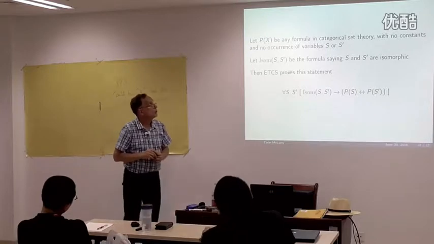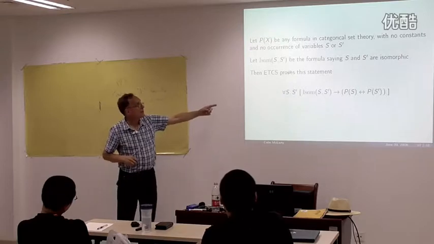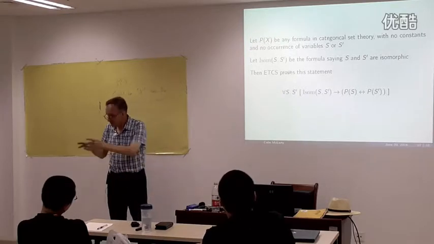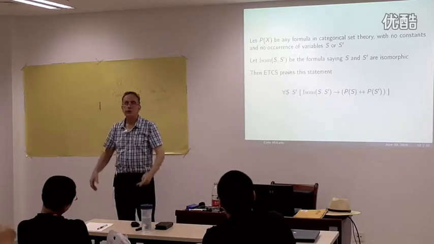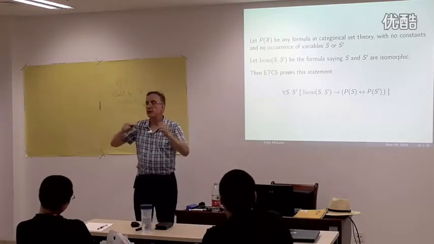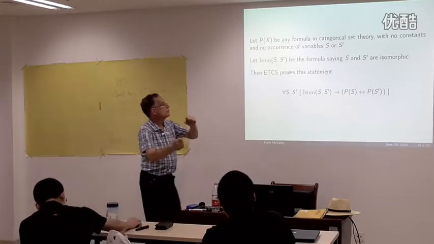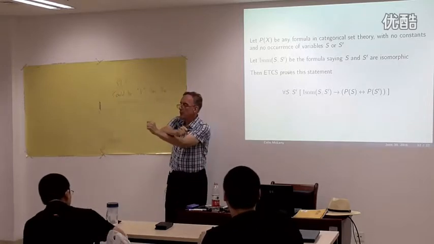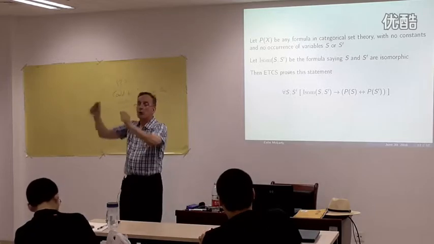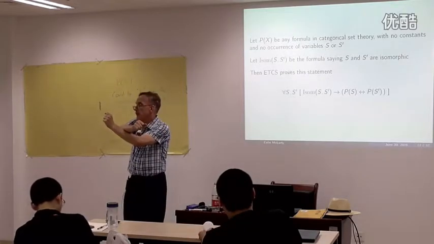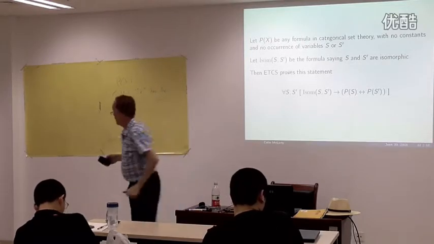I will tell you that one of the happier weeks in my career was figuring out precisely that problem. It's an inner model argument, so to speak. You see, and then you show that this works for variables. Given any two sets, we can reinterpret the universe by permuting them. Well, they have to be isomorphic. Right, given two isomorphic sets, we can permute the universe around them. So here's what's going on. I'm remembering now.